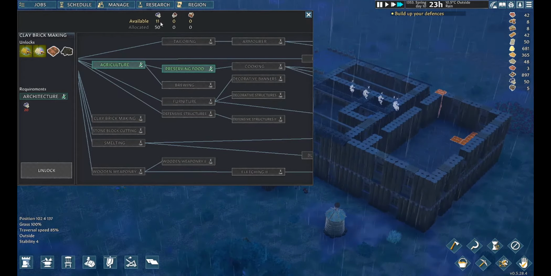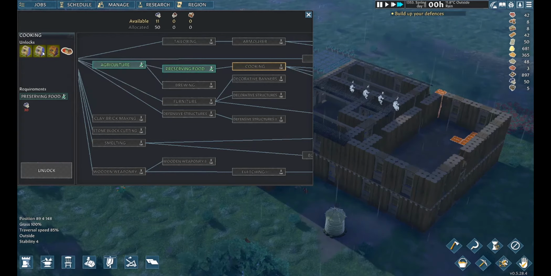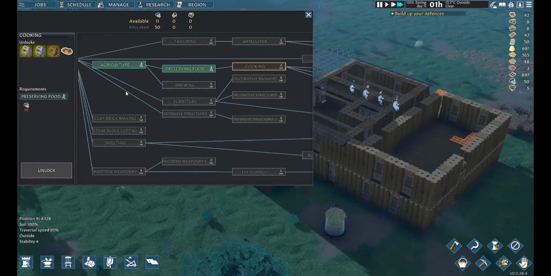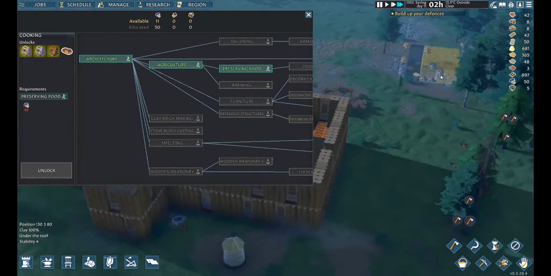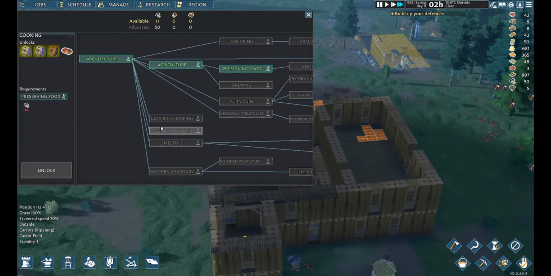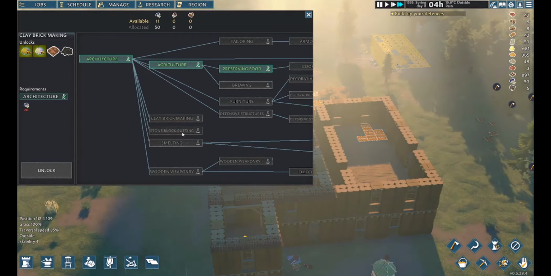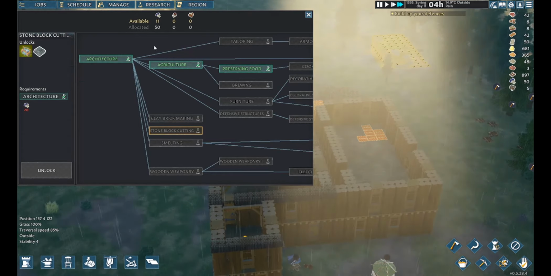Okay, so or we go down cooking. That allows better buildings, better kitchen stuff. I'm thinking, let's go down. What we got a lot of here. We've got clay and limestone. I'm probably going to go with the clay or stone. We'll see.